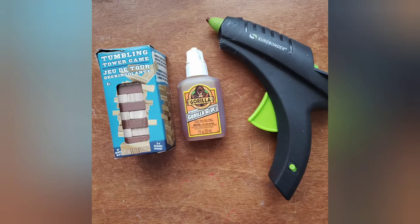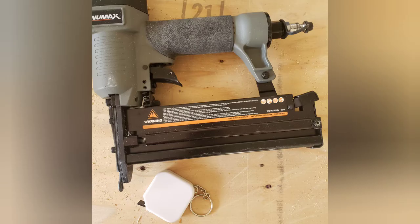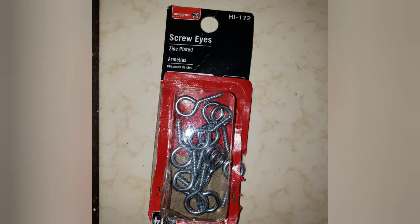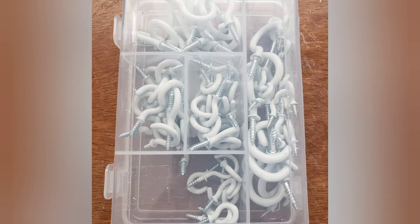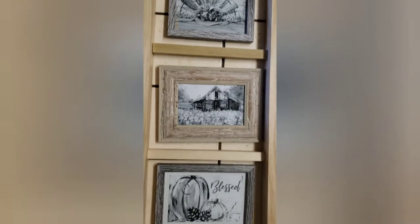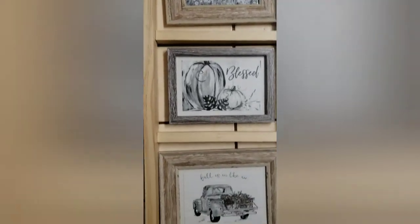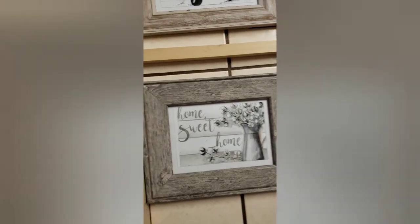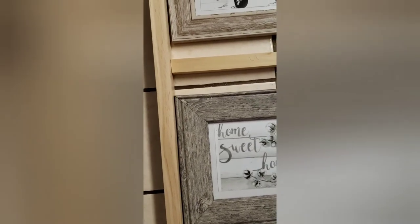I have used some Jenga blocks, a brad nailer, a drill gun, and these screw eyes. I used some white cup hooks, the half inch ones. And I used a mixture of photo frames and some prints that I just printed off of the internet, and they were black and white.